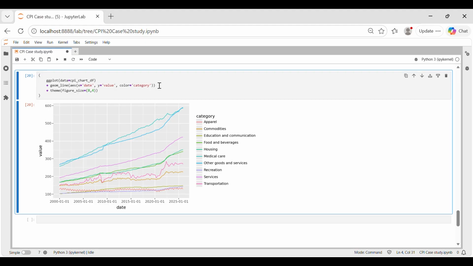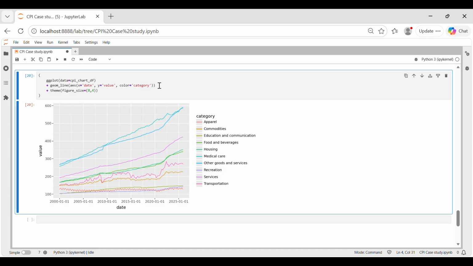You can already see the general pattern. Relatively flat lines from 2000 through about 2020, then a noticeable upward shift across most categories starting in 2021. But with 10 overlapping lines and a shared y-axis, the chart is hard to read in detail. Some categories, like medical care and housing, have much higher index values and crowd out the others.